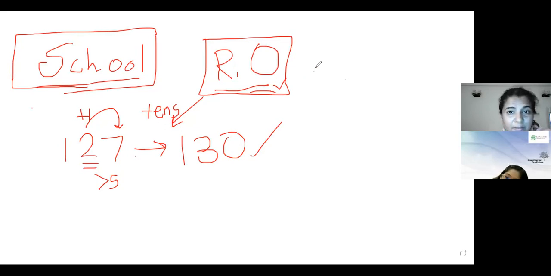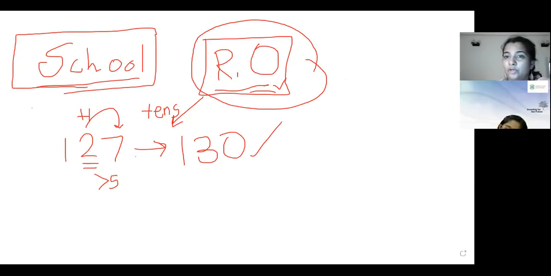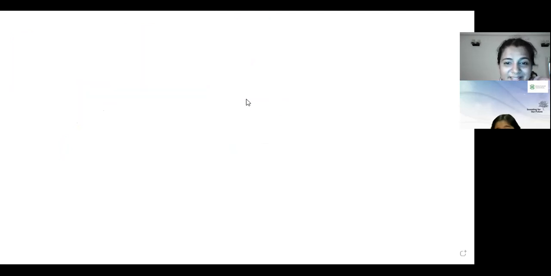What is round off then? What exactly is round off? Who can answer verbally? What do you think round off is? If you know what exactly round off is, it'll be very easy to work with round offs. I can do it mentally. I don't have to do all these kinds of things. Who can tell me what round off is? Chat, chat, chat. Any answers?